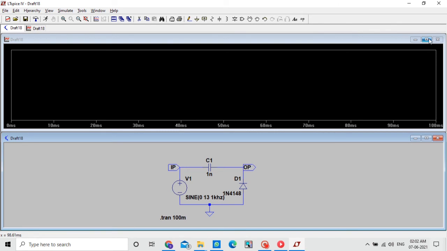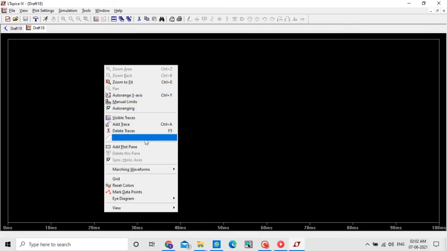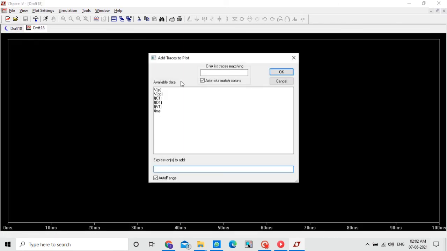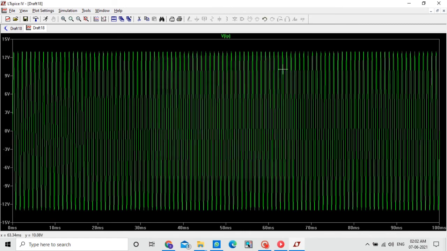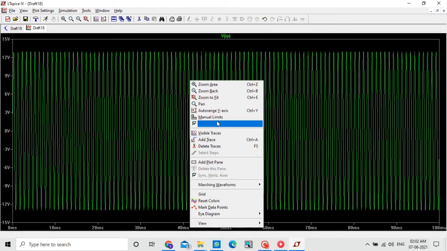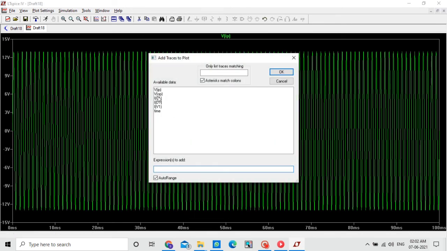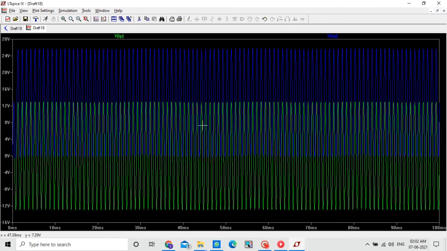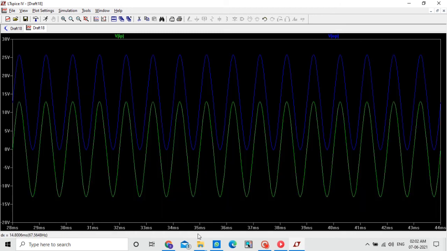For this graph I add a trace. First one is input voltage, then I add output voltage. By zooming into the particular area, we get clearly the positive clamping circuit.